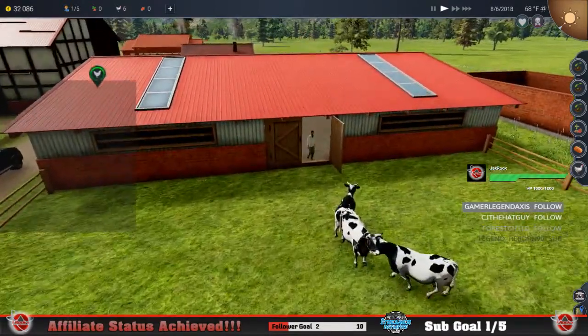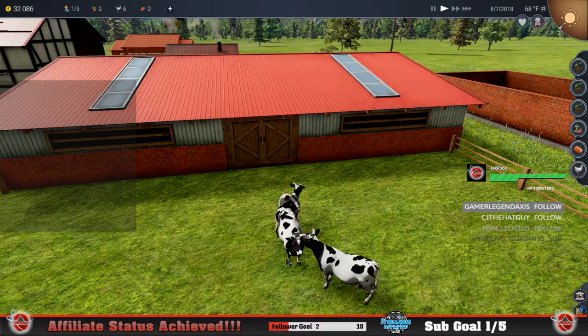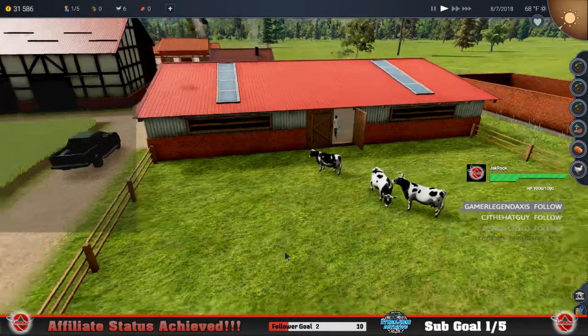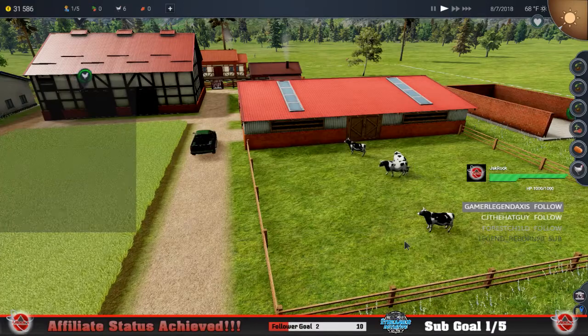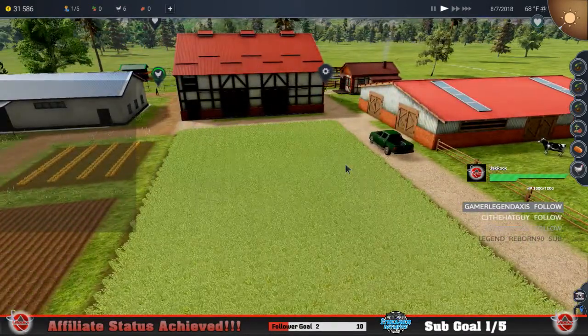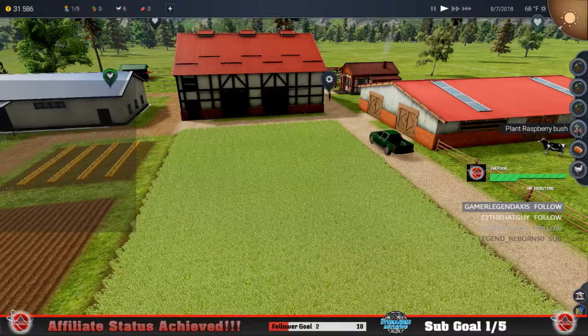The animations on this are pretty interesting. So here's the vet. He's just gonna fix our cow and make them better. So we have already inseminated the cows. Haven't gotten to the chickens yet as far as doing that, but there's the potential to do that as well.